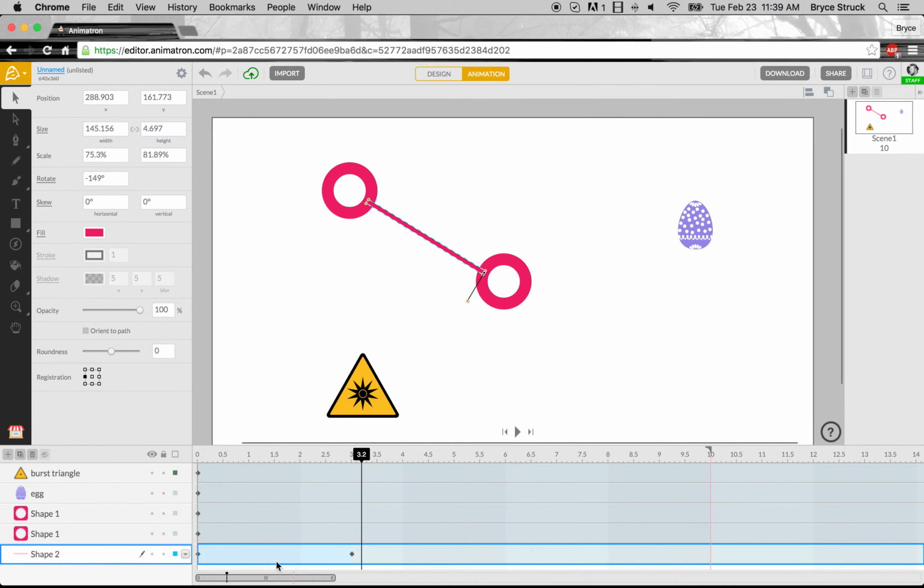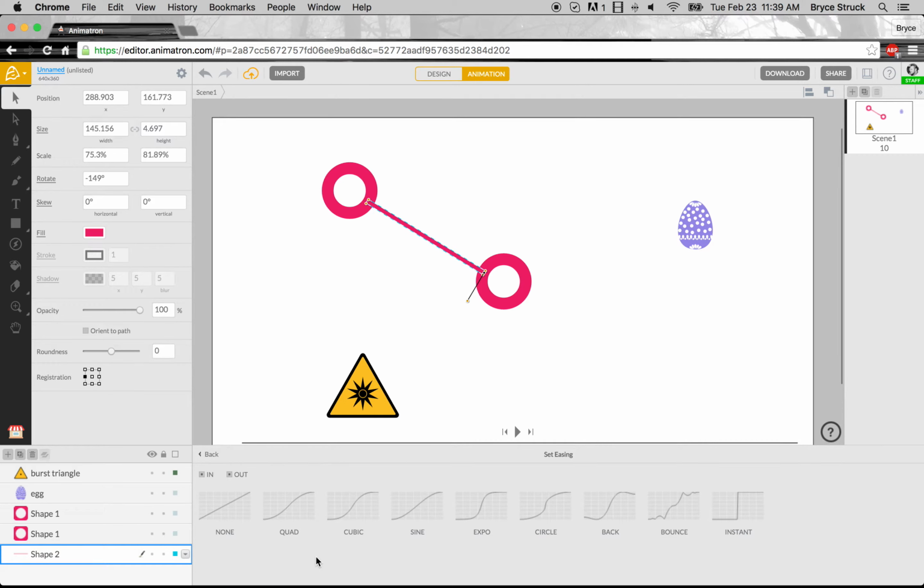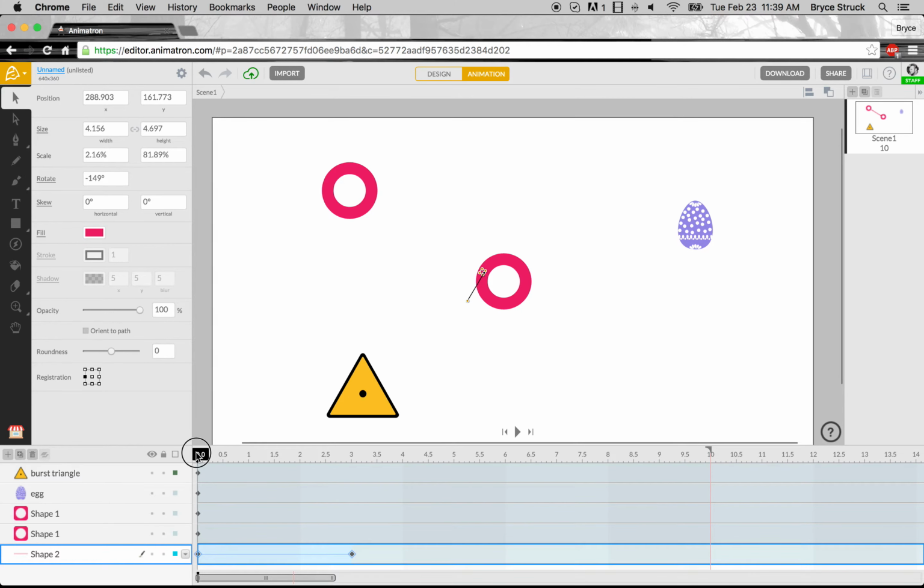If you want to give the expansion of that line some character, you can right click between two keyframes and set easing. You can set the easing for how the animation starts at frame 0 and how it ends at whatever our ending keyframe is. There are in and out points, essentially where the animation starts from and where it ends to. You can turn the in points or the out points off. So it's either slow or really quick, or we can do in and out. So it's kind of an expansion and a soft in, soft out.